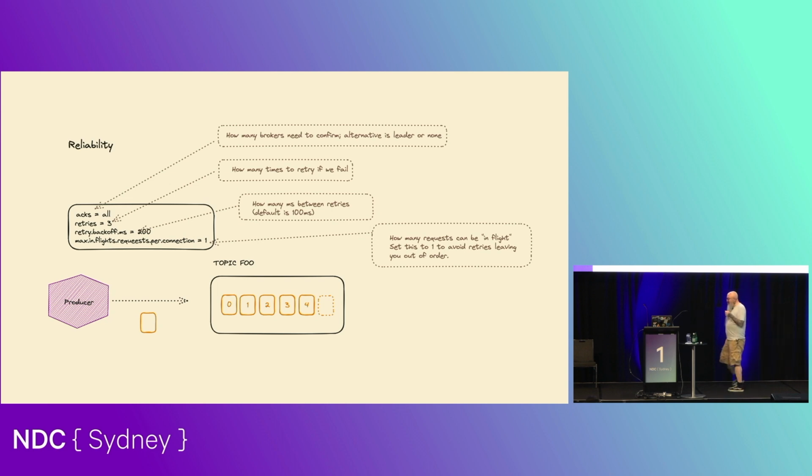You can also tell it how many in-flight requests I can have. Now, in-flight requests are how many threads can be reading that buffer at one time. If you set it to anything other than 1, you will risk losing the sequence because things may get written from the buffer out of order. So if you require ordering, you set that to 1. There's a workaround for that, but I'm going to tell you that in a second. All right?